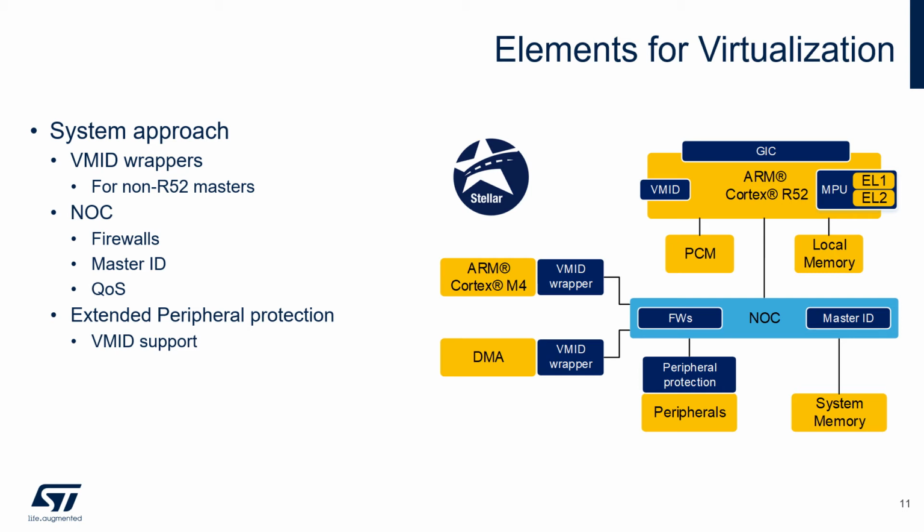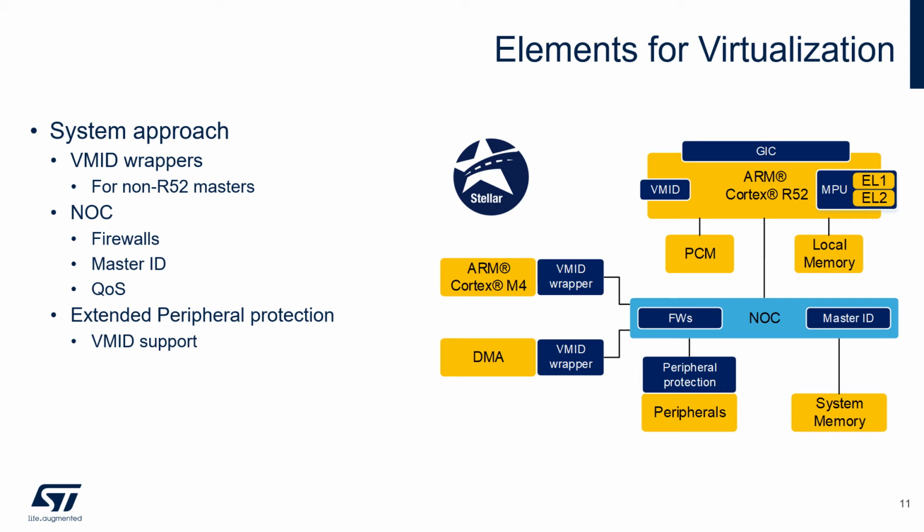of memory protection unit. The advantage of the R52 is that it is capable of propagating natively to the buses the VMID, which stands for Virtual Machine Identification Number, and that identifies the currently running virtual machine on the core, to the buses along with the instructions. So based on the specific VMID, only wanted VMs, meaning virtual machines, can access the memory region or have the rights on a peripheral, and the unwanted ones will be blocked.